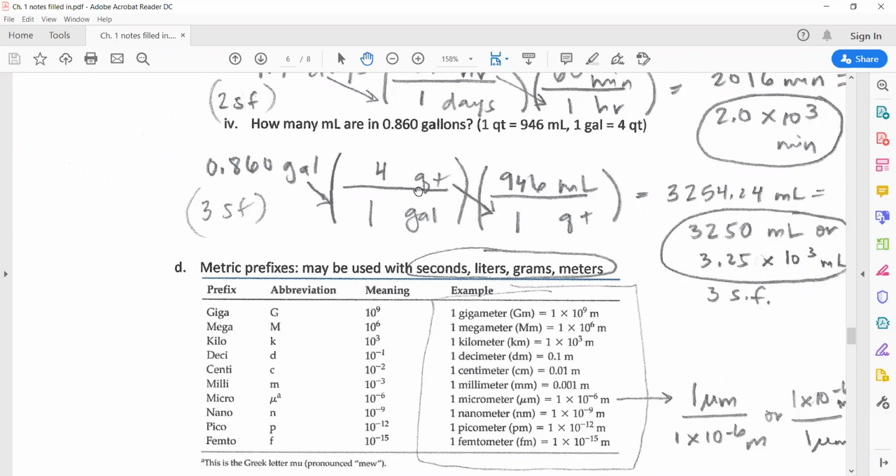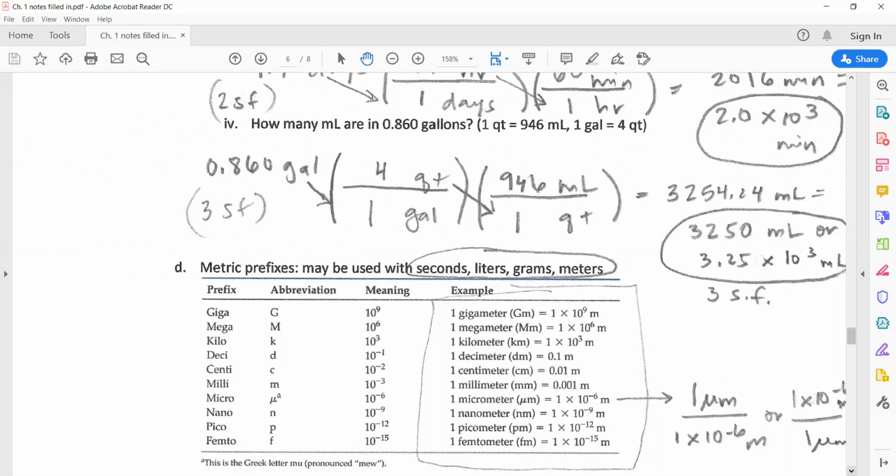Here's milliliters, which is what I'm trying to get to. So quarts will then be pulled down, and I'll go from quarts to milliliters because I'm also given that conversion. So I multiply all the top values, divide by all the bottoms, make sure gallons canceled, quarts canceled, top and bottom means you cancel, and I'm left in milliliters. Here's what my calculator gives me, but then I have to reduce it to 3 significant figures. You have both options of scientific notation or not there.